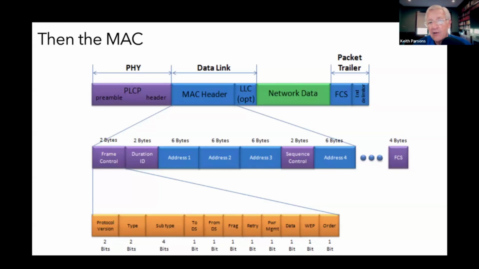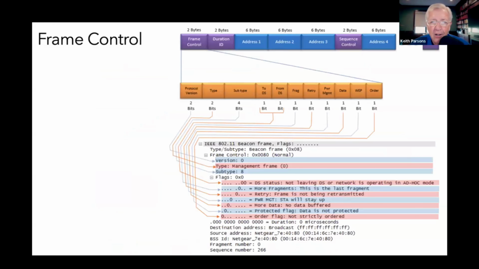Now, the only thing that's going to get converted from wireless 802.11 to wired 802.3 Ethernet is the network data, the payload itself. It will become an Ethernet frame when it comes out of the access point. I'm not going to go into all this for you, but just realize every one of these little bits inside the header has value. It's telling all of the receivers, everyone who hears this, what I'm sending, when I'm sending it, who I'm sending it from, who it's to. Am I the transmitter and the source, or am I just passing this on?